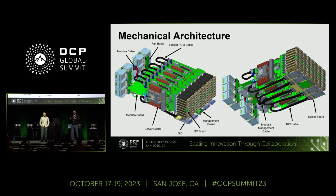If you look at the bottom view, we have a spider board, which will help route the signals appropriately between the NIC and the 4C connector on the spider board. So as the configurations of NIC change, the spider board would be changing. And then the NIC cable, in this case, is shown as a 1 to 1. It would be a Y cable in case of 1 to 2. So the NIC cable and the spider board would change to accommodate those. And then 1 to 4? Right. It will be a 1 to 4 Y cable in that case.